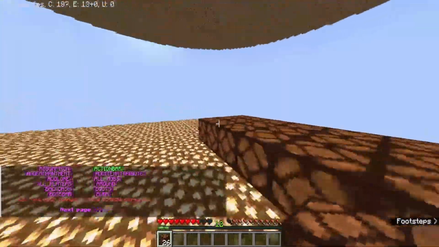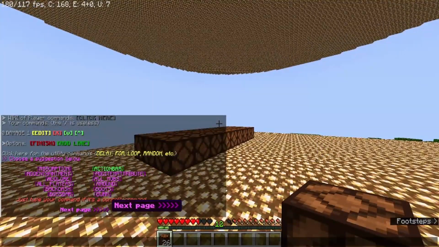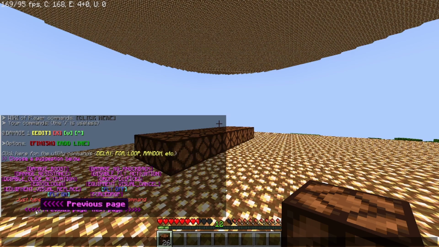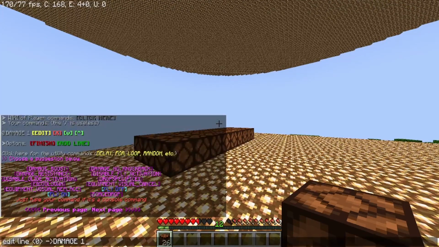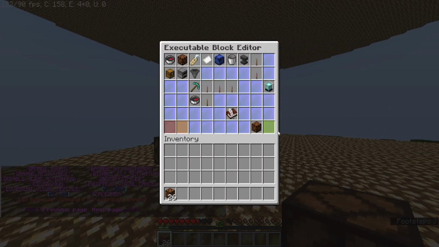And as you can see, if I move here, I get a lot of knockback. You may not want this, but again, I suggest you check the wiki because there is damage, no knockback. Let's change this to that. Finish, save, back and save.